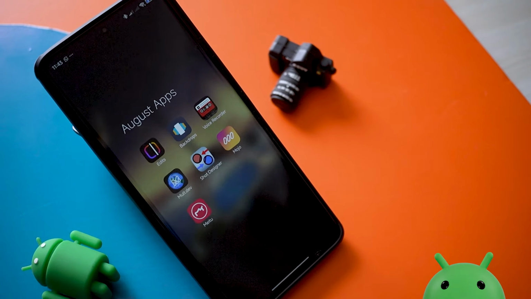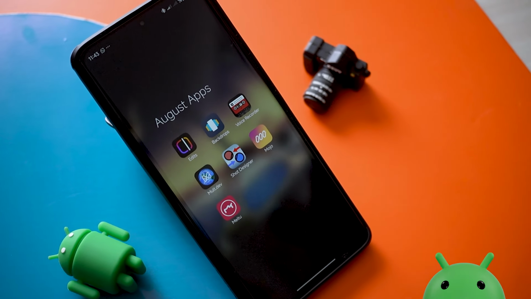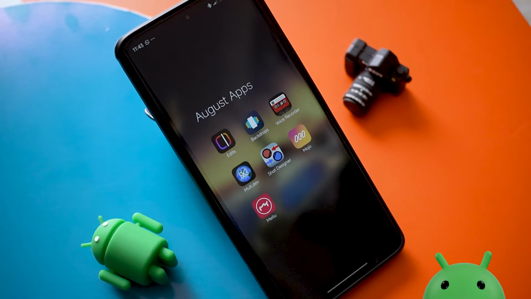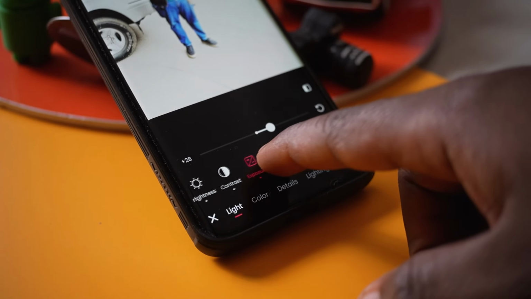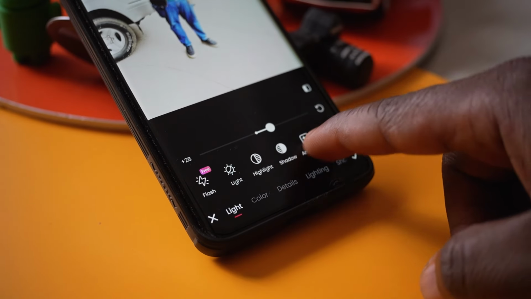So the video of today is all about the Android apps of the month of August. As some of you guys already know, the past month it was July. We checked it out, it was really amazing, but right now we're having the August month and we're going to be unpacking this kind of application throughout the month of August, and we check them out and see what's back, what's new. So sit back, relax, and enjoy this video of today. So enough of me talking, let's get started.